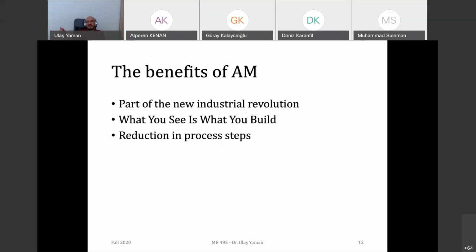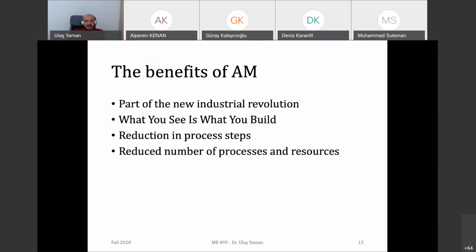You download the design from your web browser, import into that CAM software, Cura, and then just click a button. It's very similar to printing papers, printing your documents. You open it, and then just click the print button and it prints. That's why actually we are using the 3D printer term for the desktop ones.